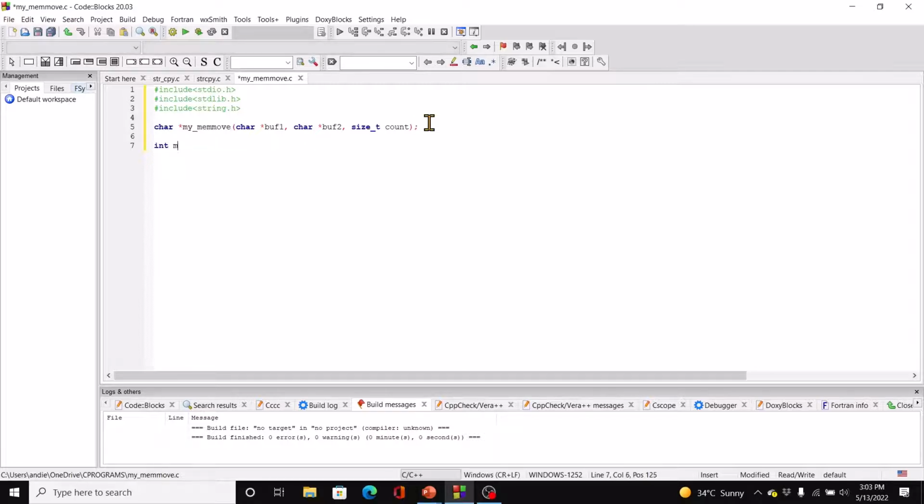And here we can have now our main function. But before that, we'll define the string or the buffer. So buffer1 equal to, and I'm going to use the same string as we used when we executed memmove, so we can compare the results of the memmove we are writing to the results of the actual memmove.